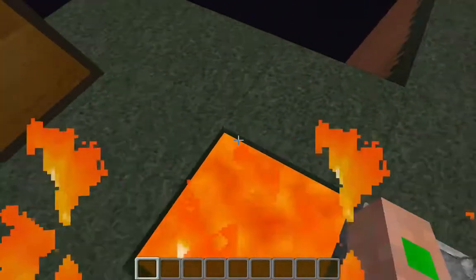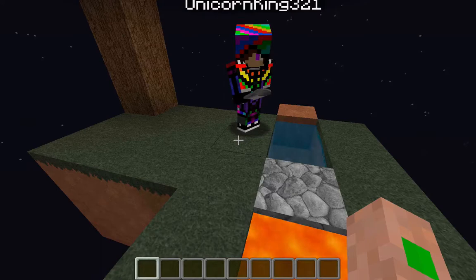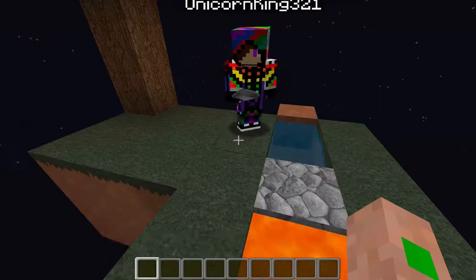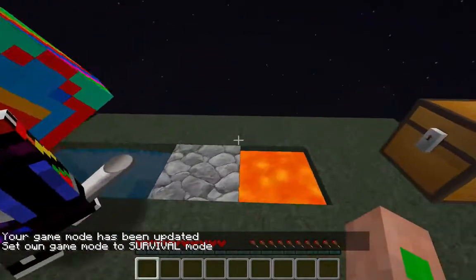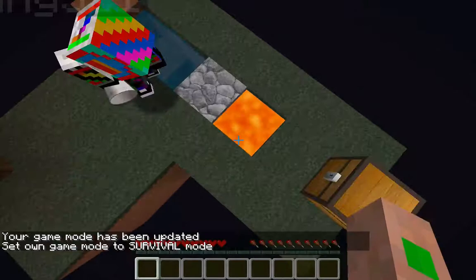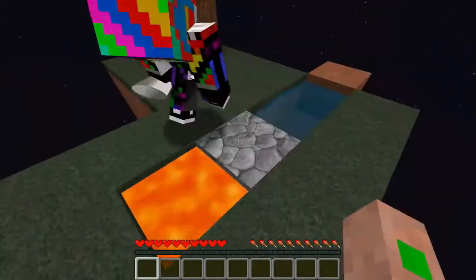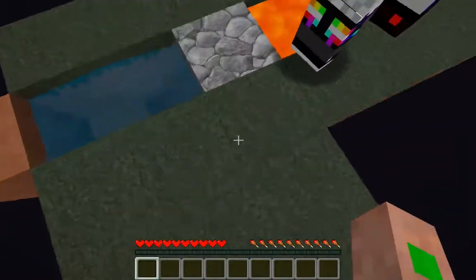I'm scared to mine that cobblestone block. I just realized... Okay, so if we mine, okay, yeah, I trust it. I feel like if we mine this block, it's gonna... I'm just gonna talk about it because I'm just gonna jinx myself.